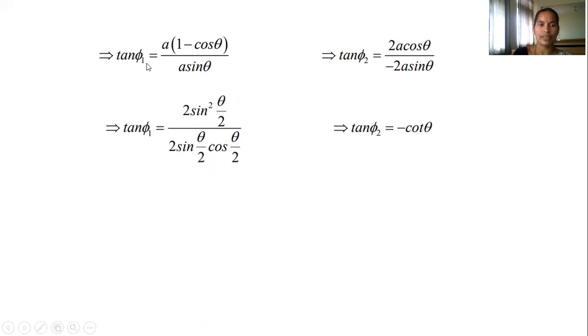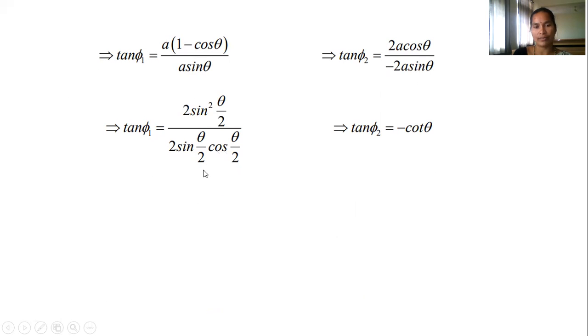So you can observe here, phi 1 is equal to, here 1 minus cos theta we can rewrite as 2 sine square theta by 2, and here sine of theta, we know the formula for sine 2 theta, that is 2 sine theta into cos theta. But if we take it for sine theta, means theta is equal to theta by 2, the equation will be 2 sine theta by 2 into cos theta by 2. Second curve, tan phi 2 is equal to cos by sine, that is minus cot. So now here 2 gets cancelled, one sine term gets cancelled, it retains only sine by cos. You know sine by cos is tan. So tan phi 1 is equal to tan theta by 2.